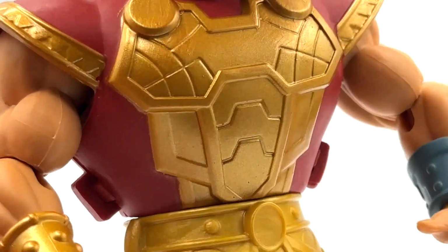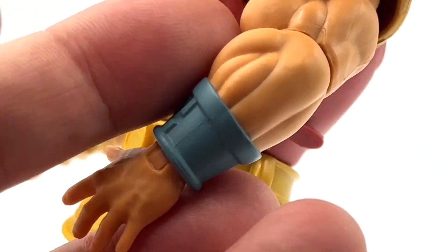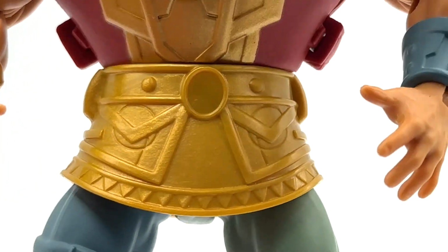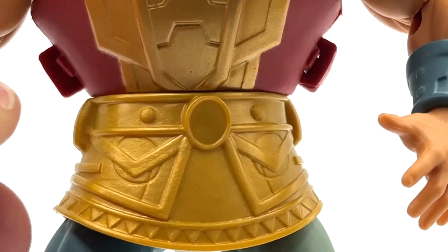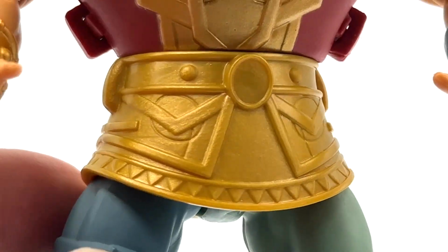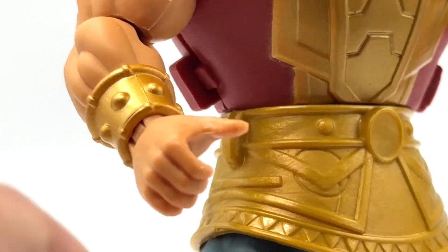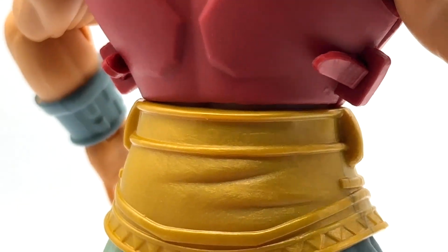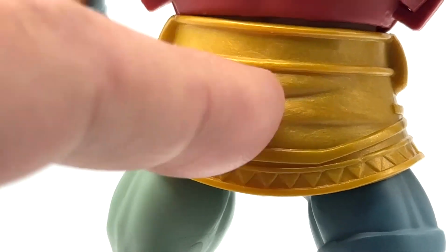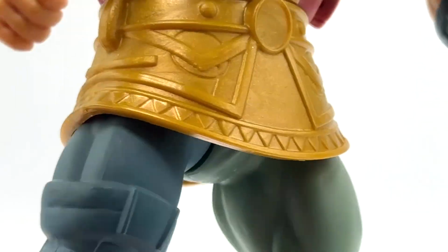And moving on to the arms, he does have a standard bracer on his right arm, and he has that more bionic looking bracer on his left arm. And moving down to the waist armor, again, really nice job, covering the family jewels, of course, but a lot of the detail is in the bottom and side pieces that they have here. So around to the back, you can see a lot of the detail still comes around the back, and it bunches up, making it look like it's more of a malleable armor.